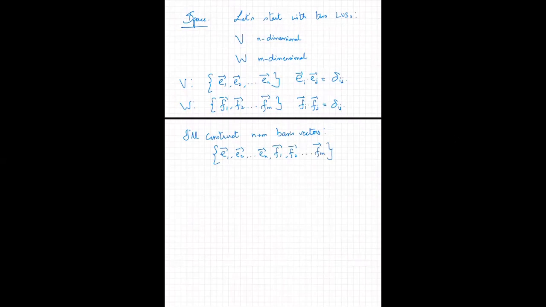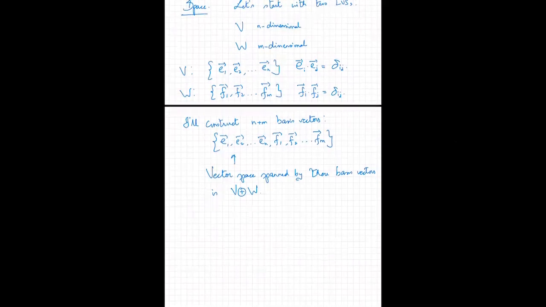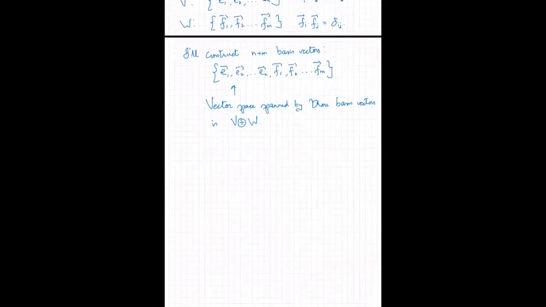That's all. So the vector space that is spanned by these basis vectors is denoted as the direct sum of the vector space V and vector space W. Again, don't worry about the specific notation. We have to understand what this practically means. In other words, we have to understand how the vectors in this direct sum vector space look, and how the matrices that act on these vectors look in this direct sum vector space. So let us start with the vectors.